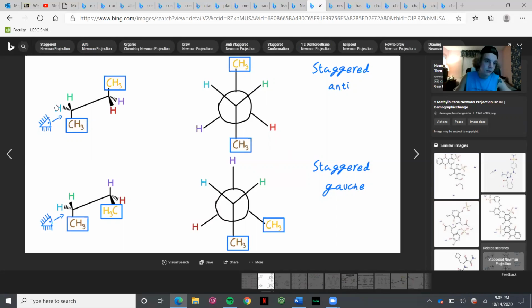So this proton here is in the same plane as this proton here, which means that this CH3 is in the same plane as this CH3. So if these two are gauche because they're right next to each other, this one's coming at you and this one's in the plane, directly 60 degrees rotated into the plane away from you, then we know these two on the regular lines are anti from one another within the same plane.